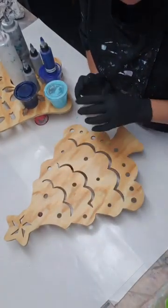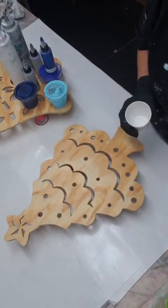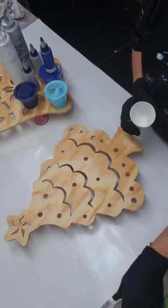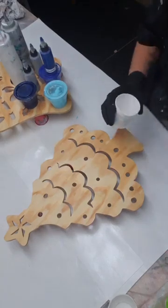Hi, Marilyn. I've got your cute, so stinking cute snowmen all bagged up and ready to be shipped. I'm going to try to go to the post office this afternoon.